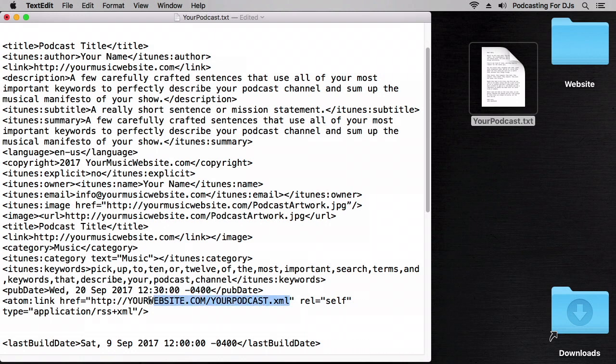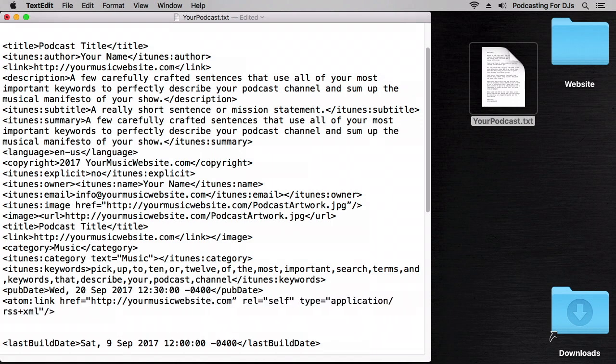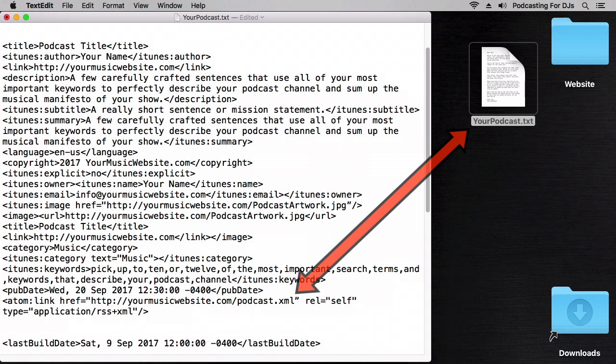The Atom link address will be the location where you upload and host this RSS file. We're going to put that into the home public HTML directory, and the file name should be pretty close to your podcast title, with a .xml extension added. If your domain name already has the title of your podcast in it, maybe you'll just call the file podcast.xml. When we finish up here, you'll save this text file and then change the name and .txt extension so that it matches that Atom link exactly. As soon as you upload this, it will then become your RSS feed.